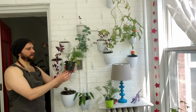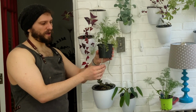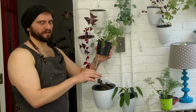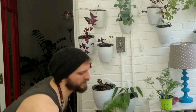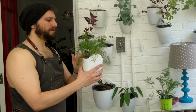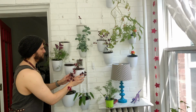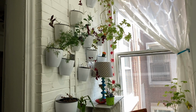I recommend, a lot of these plants will rot if they're too wet. So this actually makes it challenging. It's like a good idea and a bad idea. I'm gonna leave them in for now, but you might want to not have these at the bottoms because it'll have a reservoir of water and it'll stay wet. And a lot of these herbs need to dry out. So I might end up actually taking them out because it might make it really difficult. And then I'm just gonna move these into different positions, and then I'm just gonna repeat this process.